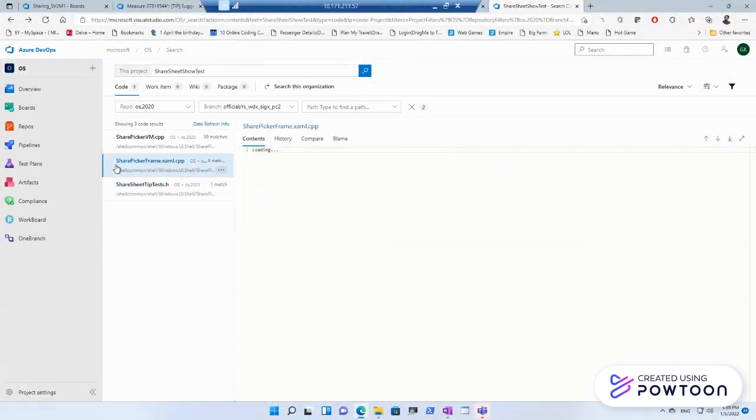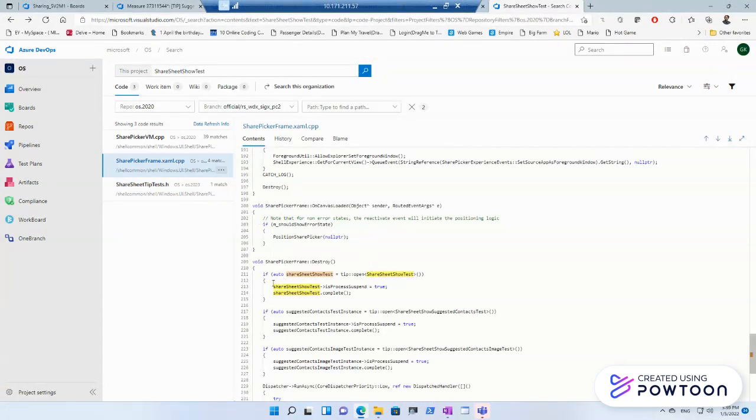And you run your scenario. When you want to run your scenario, you just open a tip test, you set or unset your variables, and you call complete on it, and this is all you need for the measures table that you're seeing on that dashboard. This is all you need for writing a tip test, and it seems so easy. So this is how tip test basically changed the way we look at how the customers are actually using our features, and it has proved to be a boon for us.